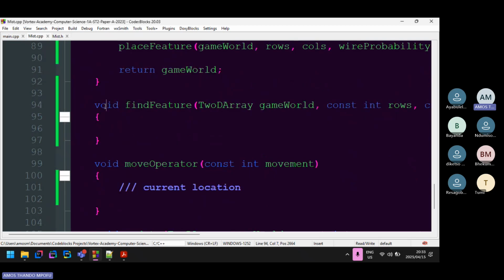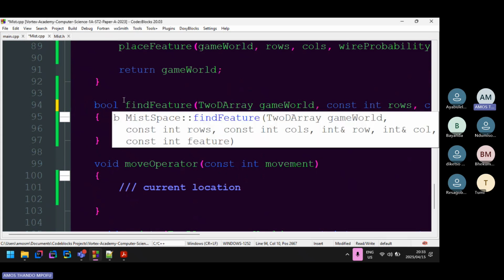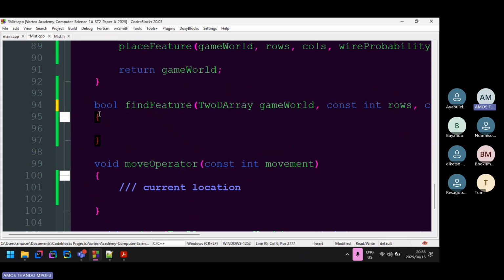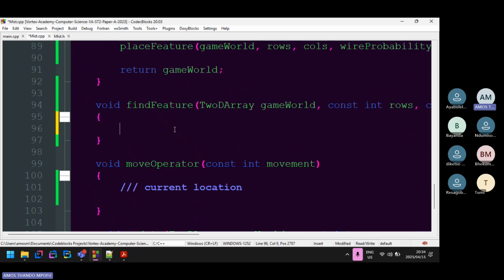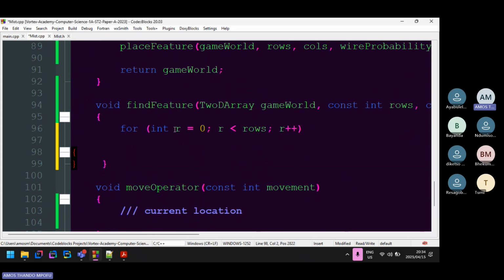To be honest, technically in the future you might want to return a boolean, which is basically return true or false if the feature was found. Sometimes you might want to use this function, but not to that extent. Let's not use it like that. Let's just use it as a void, simple. So inside here, I need to find my feature. How do I find it? I need to go through each cell. So two for loops because it's 2D. So I need to go through all of my rows, and I need to, in my bad, typing too fast.